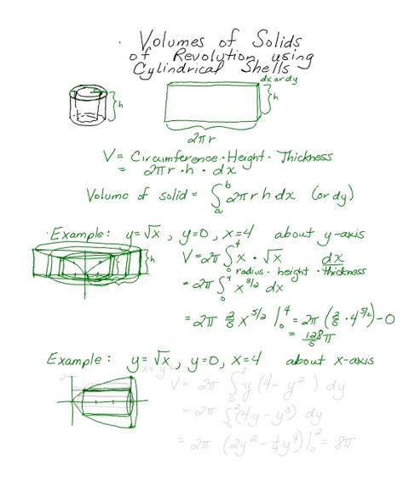Now here's a sample shell for this particular region, and again, picture a whole bunch. There's several that are smaller, and there's several that are taller and smaller, so I could put another one. I could slice this here, and we could put another little cylindrical shell in here. So we've got a couple of them. They're just going to stack one inside the other. Now again, in order to find the volume, we're going to have the circumference, which is 2 pi. We're going to need a radius, a height, and a thickness.